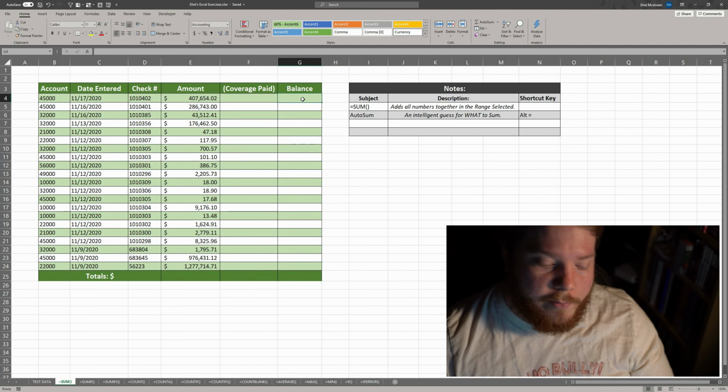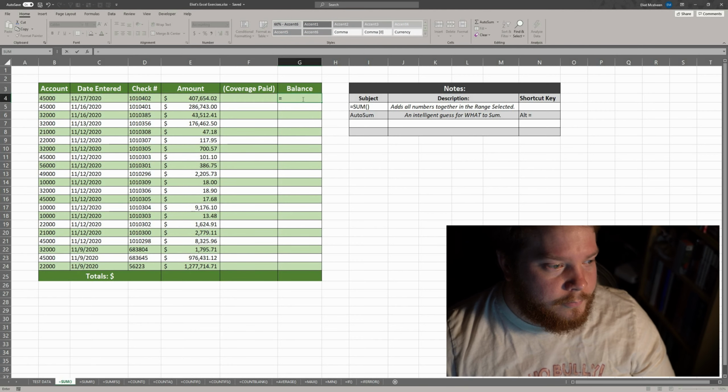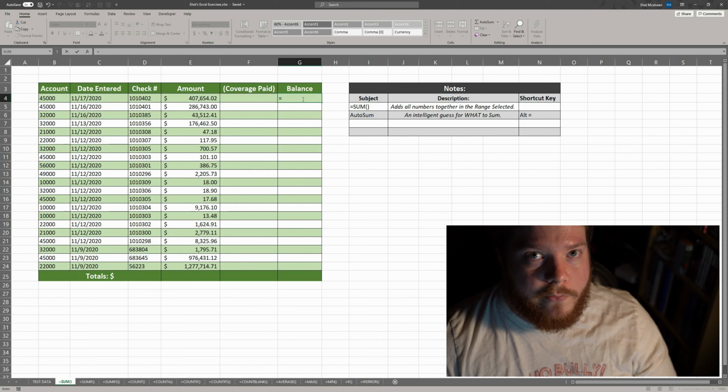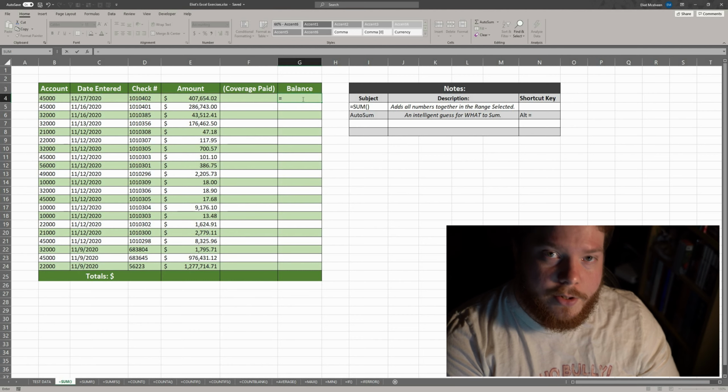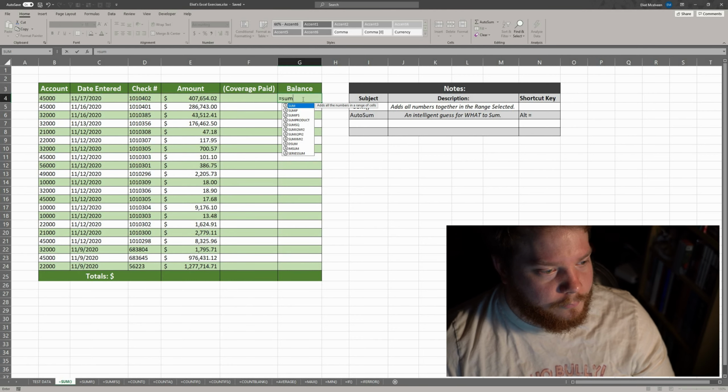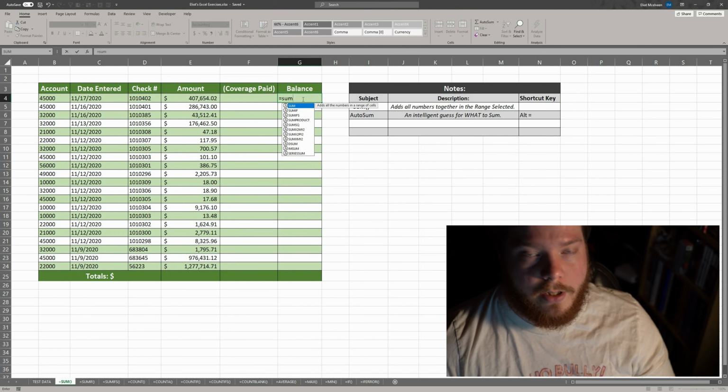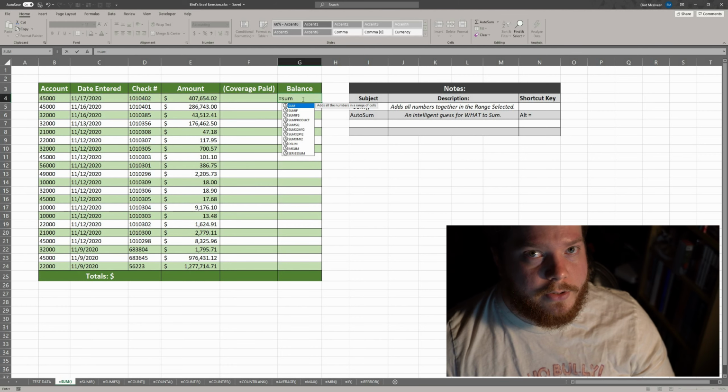Now we're going to start off by hitting the equals key, and that tells Excel that you're about to write a formula or a function. I'll use those words interchangeably from now on. And you can type in sum. If you just type in sum and do nothing else, you'll see a little list comes up with a lot of different functions that have SUM in it. We'll go over these in the future. For now, we would just want the top one.